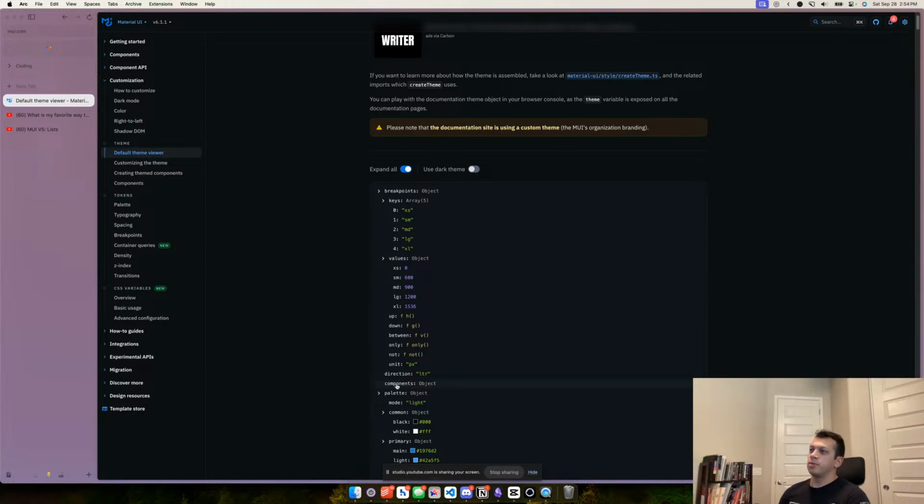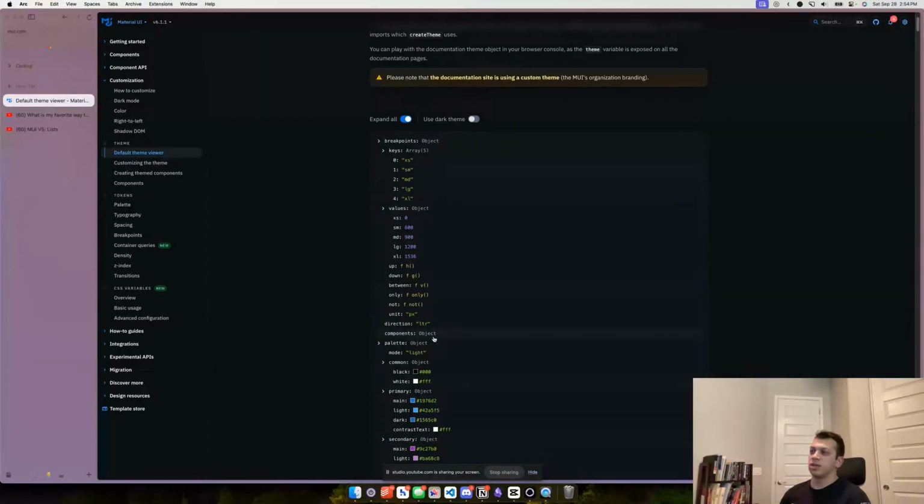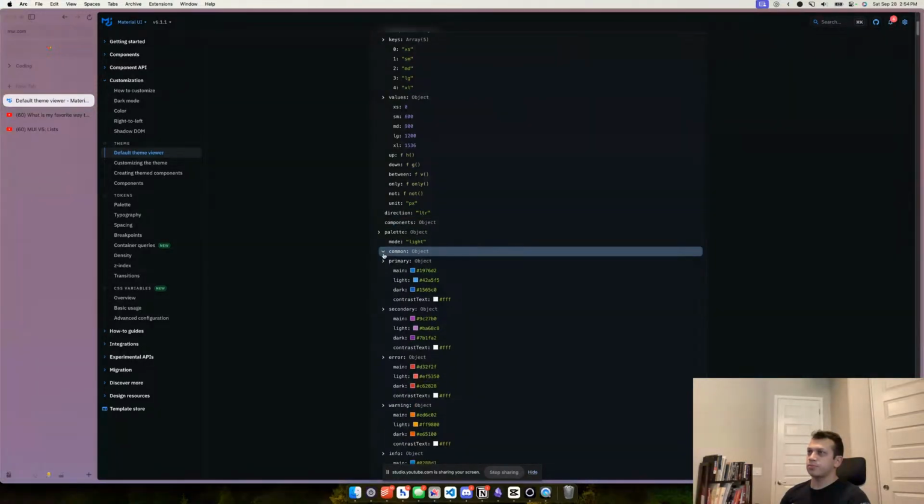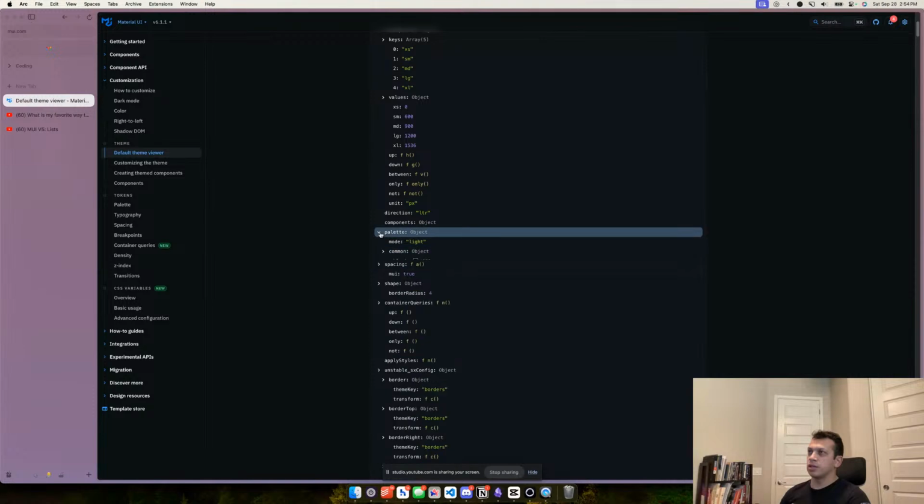Anyway, I went in and put in components, and then edited the button component and changed the color. I forget exactly what I did, but I just used IntelliSense in VS Code, opened it up, saw what options it gave me, and just drilled down. I think it was MUI button, and inside of that there's an option for style overrides or something. But that's not shown here, so that's a little annoying.